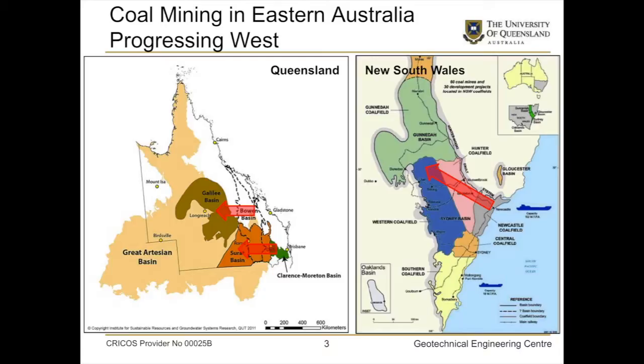In the case of New South Wales, we're moving from originally the Newcastle region into the Upper Hunter and then eventually into the Gunnedah region. People lose sight of just how quickly we are exploiting some of our best resources. If you go back 30 or 40 years, the centre of coal mining in New South Wales was Newcastle on the coast, then about 15 years ago it was Singleton, and it's currently Musselbrook — we're rapidly moving west because we're depleting the coal fields as we go.